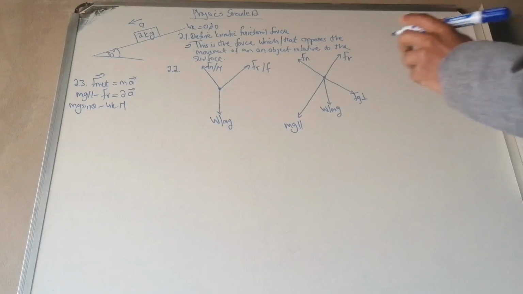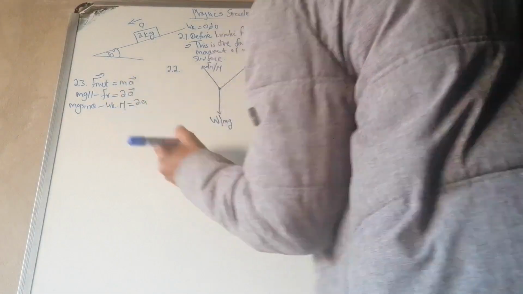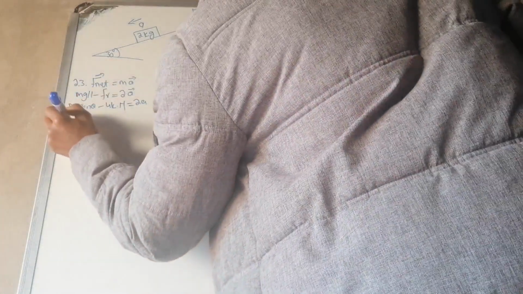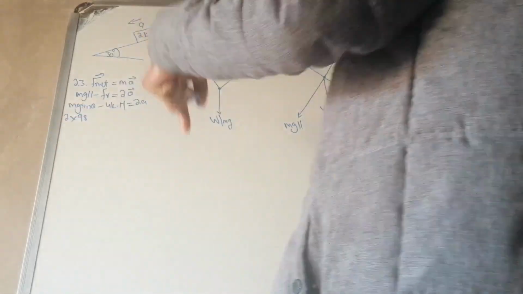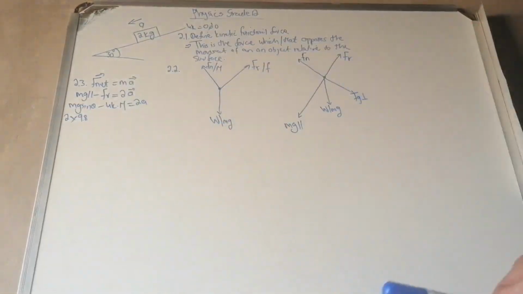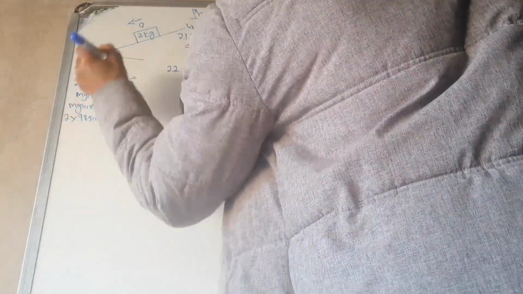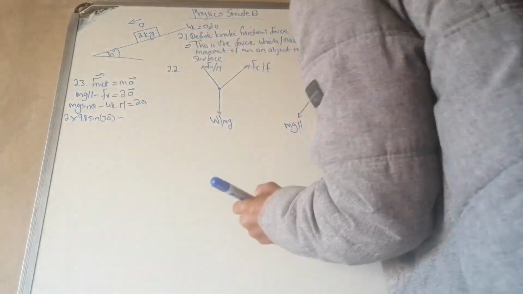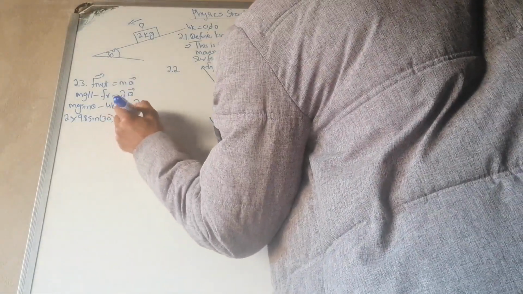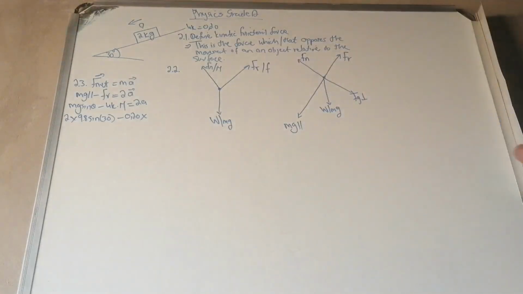So what I'm going to do here, this is equal to 2a. I'm going to take the mass. g will always be 9.8. This is the force of gravity that directs everything downwards. And then we will take the sine of the angle, which is 30. We will minus the mu k, 0.20, and I will multiply by the normal force. So I know that the normal force is equal to the weight of an object. Something very important that we need to note.